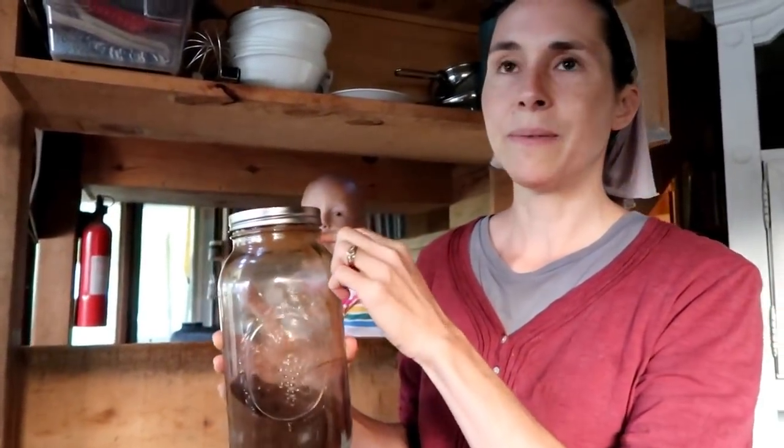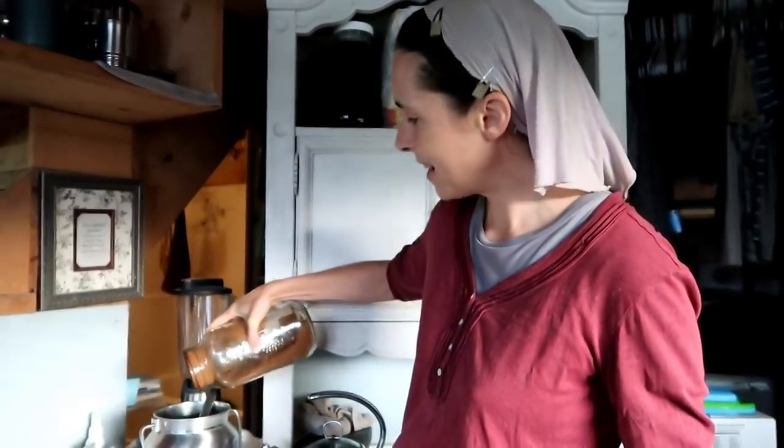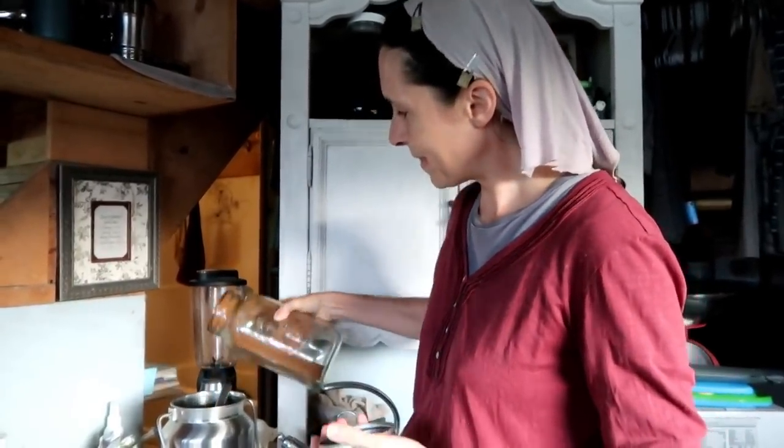Alright, the Dandy Blend, I like to put it in a glass jar because when moisture gets around into the bag that you buy it in, it kind of gets all moist and stuff. So I put it in the jar to help keep it dry. I just use this gallon container, stainless steel, and I dump about 8 servings worth in. I don't measure, I just kind of know how much to pour in. About like that.